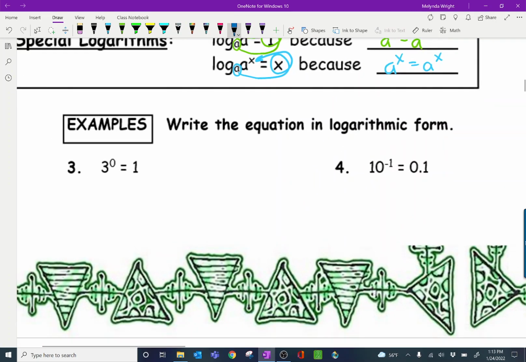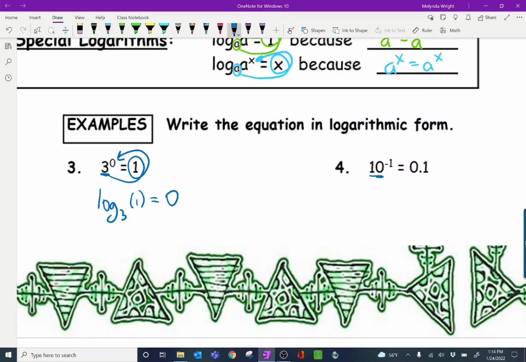Okay, let's do that. So this is the base. So that's going to be the base of the log, log base 3. And then it actually is kind of like a circle-y thing too. We go over here and pick that up. So log base 3 of 1 is 0. That's what that's telling us.